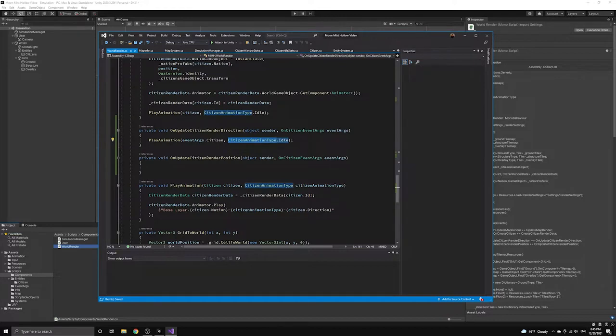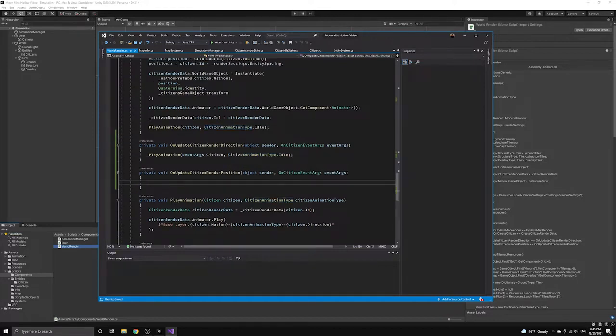The method that will update the render position is quite a bit more complicated. We are going to define a coroutine in order to make it look like the citizen smoothly moves between two tiles. In our simulation, the citizen actually instantly moves to the next tile and then simply waits for their cooldown to complete before attempting to move again. There is no reason for our simulation to keep track of all the positions in between the tiles. It would complicate the simulation for no reason at all.